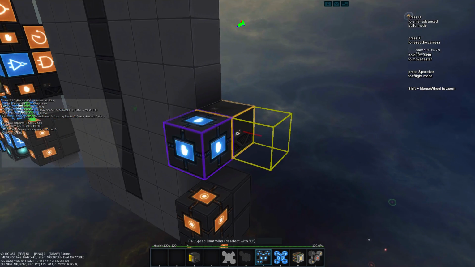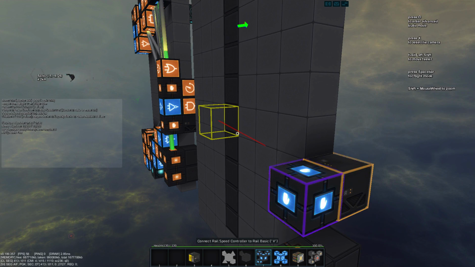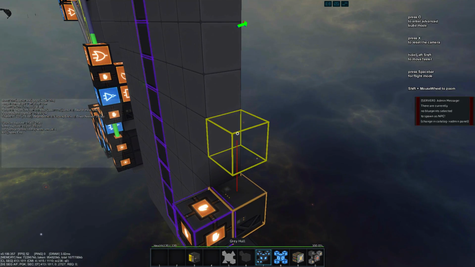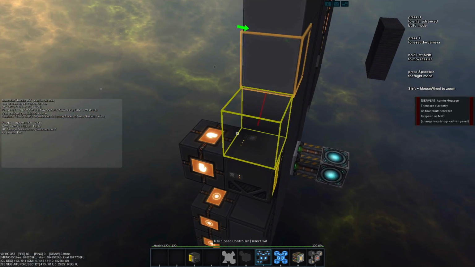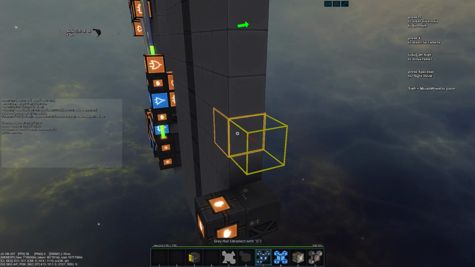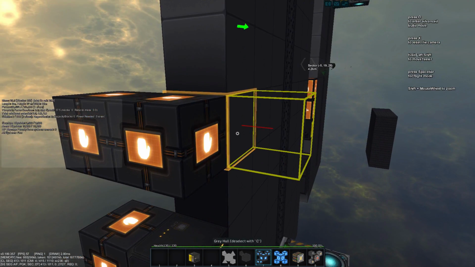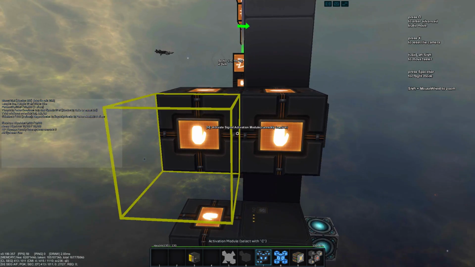So to start and stop the rail, I would like to use a rail speed controller. Since we figured already that the starting and stopping of the cabin comes after we pick a direction for the rails, we need some kind of delay. So we have this activation block which we will activate to make it move and deactivate to make it stop.